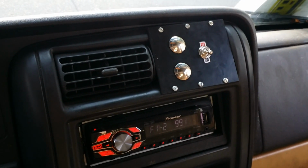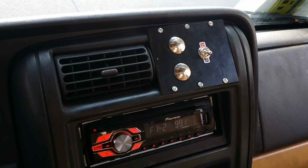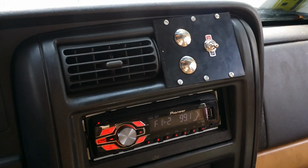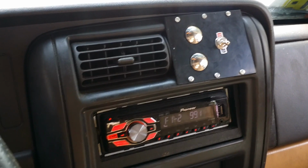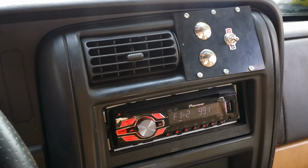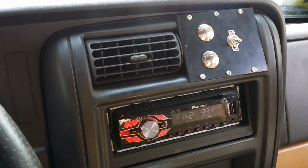We're gonna run it till it quits, and if we do, we're gonna get a bigger winch and beef up that bumper. I mean, that winch there is 10,000 pounds. I mean, 9,000 pounds. But the problem with it is the battery voltage.